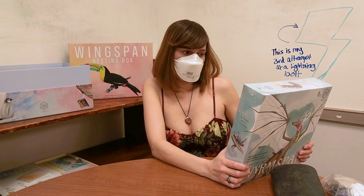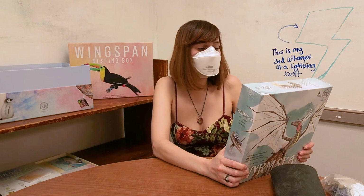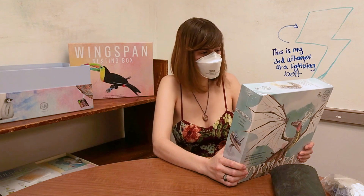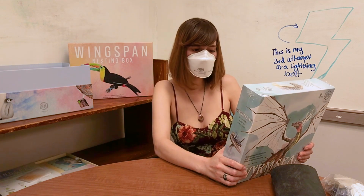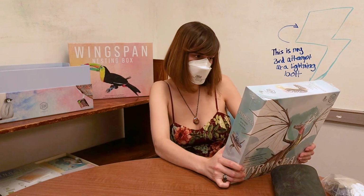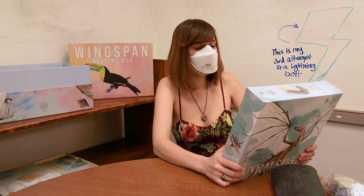You are an amateur dracologist in the world of Wyrmspan, a place where dragons of all shapes, sizes, and colors roam the skies. Excavate a hidden labyrinth you recently unearthed on your land and entice these beautiful creatures to roost in the sanctuary of your caves. During the game of Wyrmspan, you will build a sanctuary for dragons.